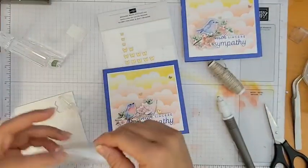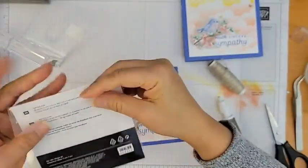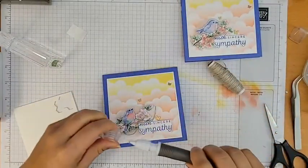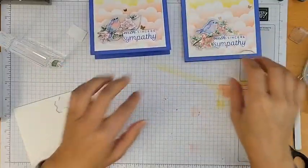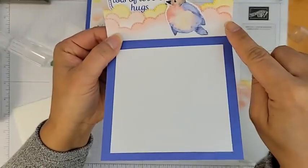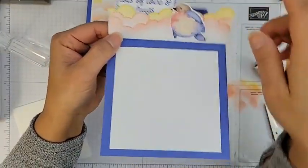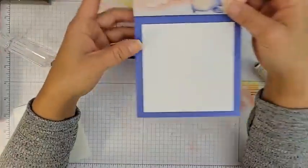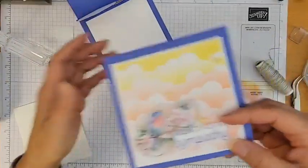Now we're going to do the inside. Okay, so there's the outside done. For the inside, I have more clouds, and so this time, instead of using it as a stencil, I actually just colored the edges of these with the same colors. So let's do that.